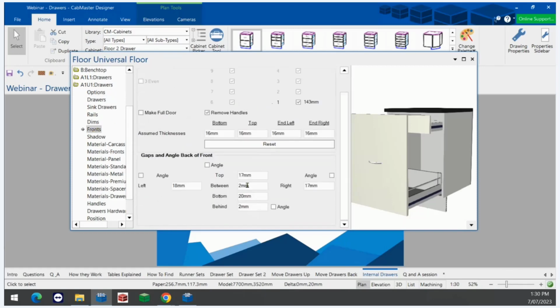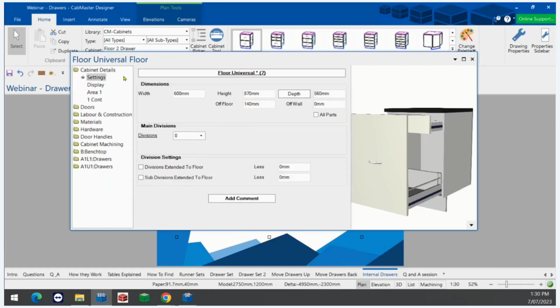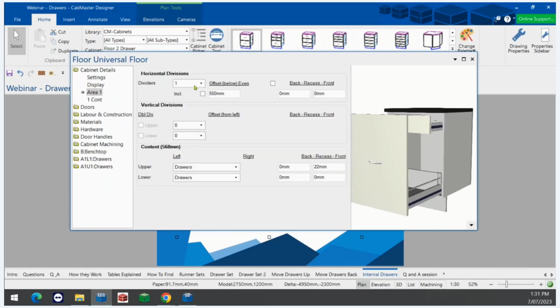So by default, you do have that single option for between. If you wanted, say, 30mm and then you had a hinge or something and you needed 70mm to clear, the way to do that would be to add another horizontal division and work out the spacing so that you can set them off. Unless Leaf has a better solution.